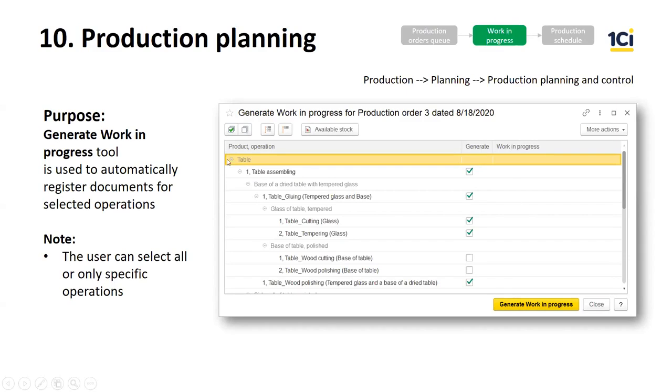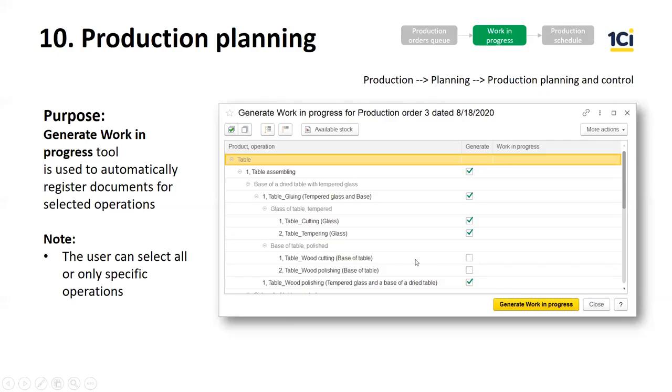Here, OneStreetDrive analyzes finished products and what operations there are to make to complete the product, what components are needed, and whether or not we need to complete other operations to produce those components. I hope I didn't confuse you, but the thing is that here we list all production operations that are required to produce the finished product. And we have options to select all of those operations for processing at once.